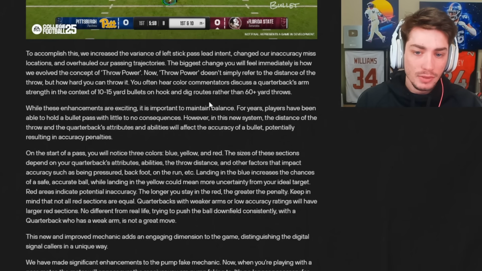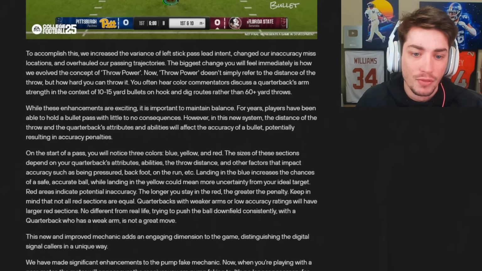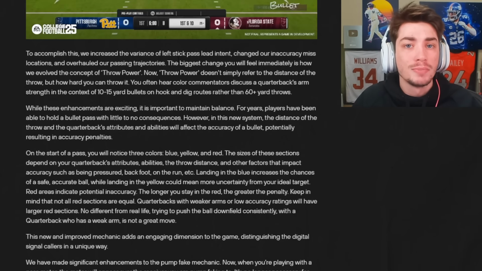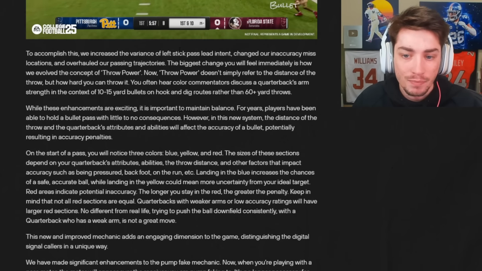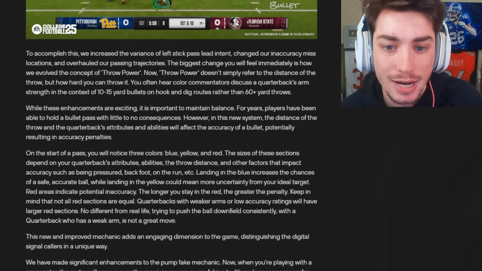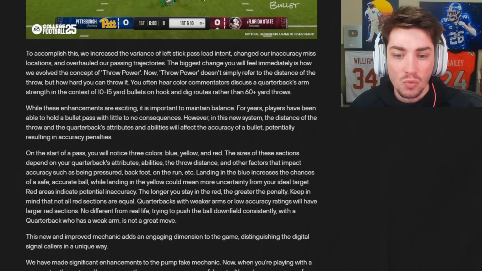So the biggest change you will feel immediately is how they have evolved the concept of throw power. I talked about this earlier. Throw power, arm talent overall, is obviously strength and accuracy. But throw power isn't just can the guy throw it 60 yards in the air. It's can he zip the ball in there in a tight window.